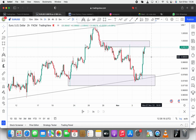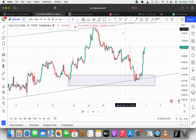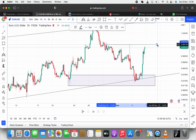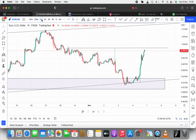Okay, you see price is struggling at that area, which could change. The market is not yet open, so you just need to wait to see what the market will do when it opens. So we have something like liquidity that might find itself creating here, like highs getting here, and there is no gap here. Let's go to 1 hour to see if we could see. No, nothing of that sort.